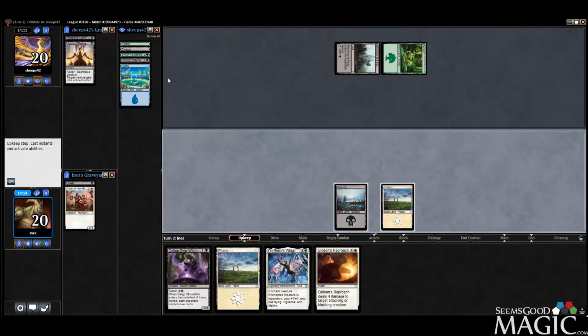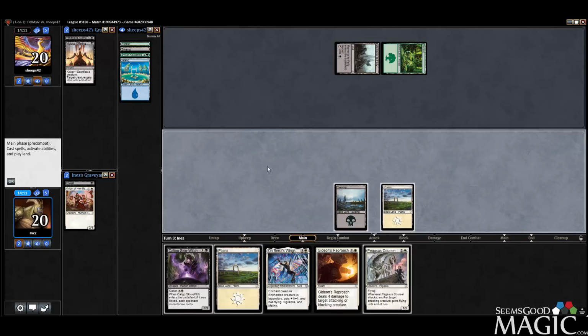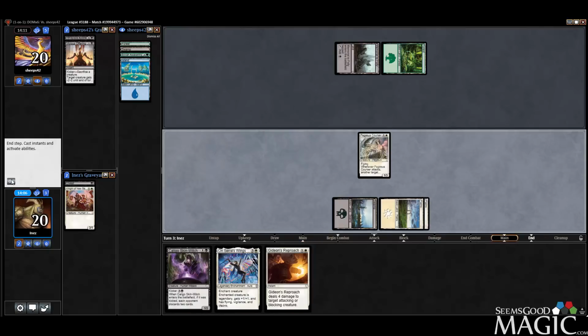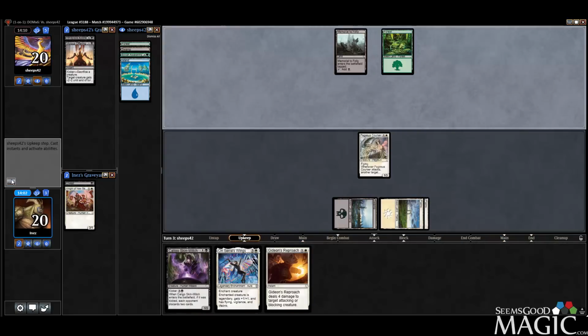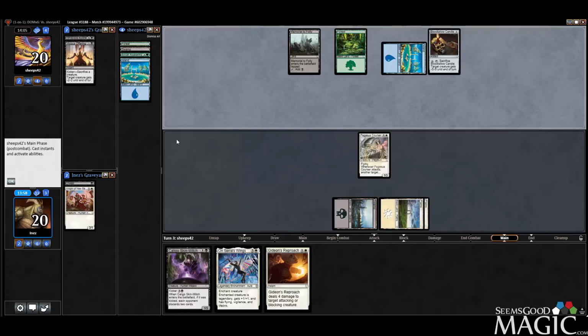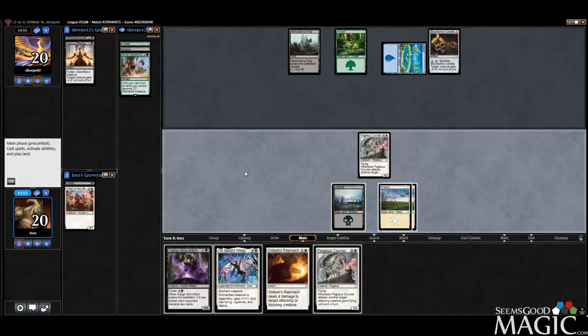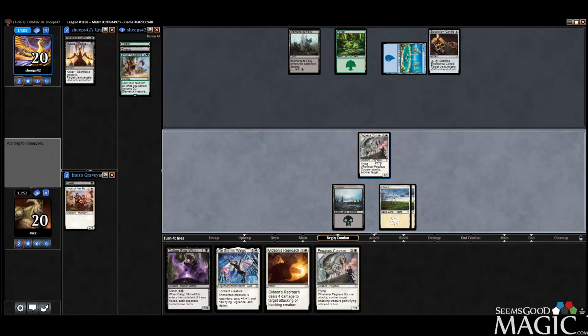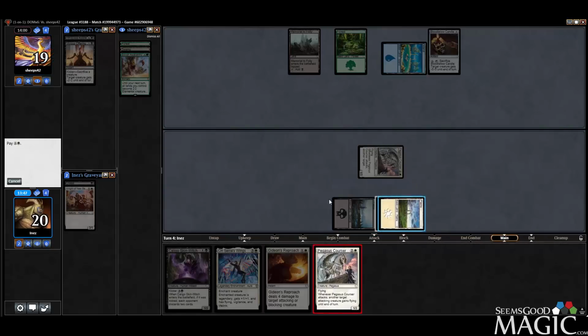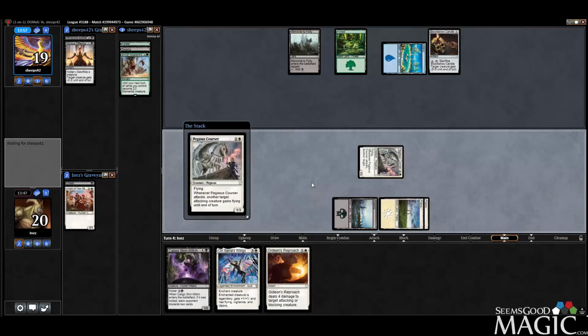All right. Courser. Sacrifice it. That's pretty sweet, actually. I like that card. So we're down to 3 pieces of known information here. Courser number 2. Well, I guess that's what's happening. We're going to just death by ping. Death by ping is the plan.